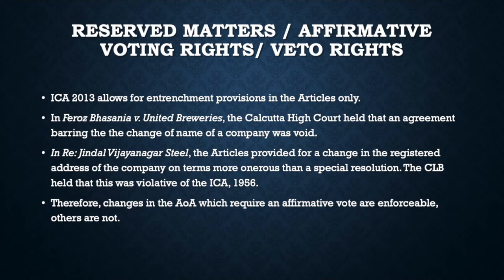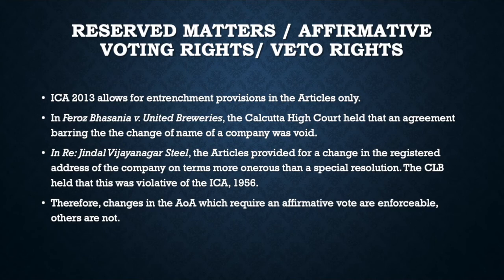So, for example, this is what we see in reality: for any amendment in the articles, not only will you require a special resolution, but you will also require an affirmative vote on the part of the investor. The codified company law does allow for an affirmative voting right, but only for changes in the articles, right? But let's take a look at a few cases.